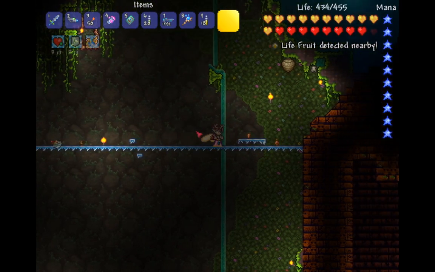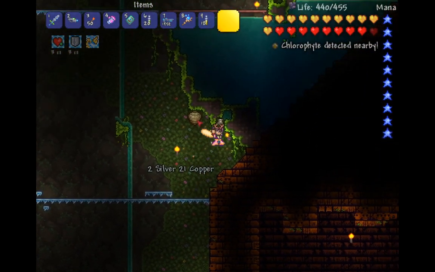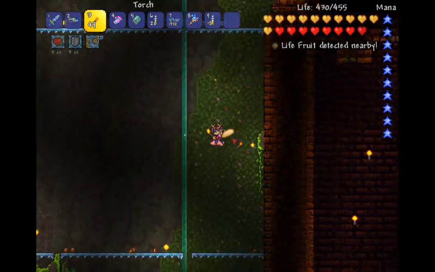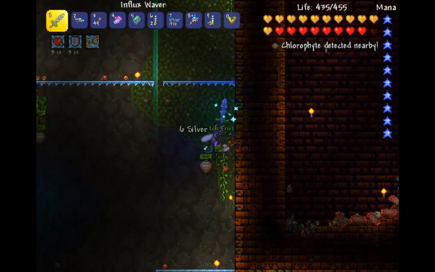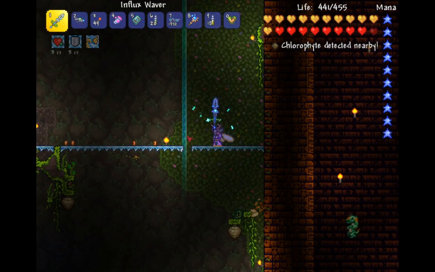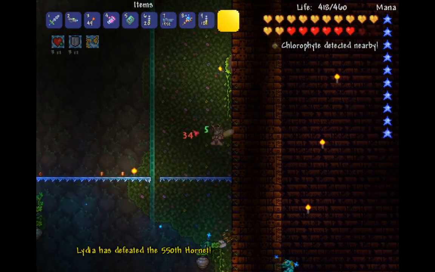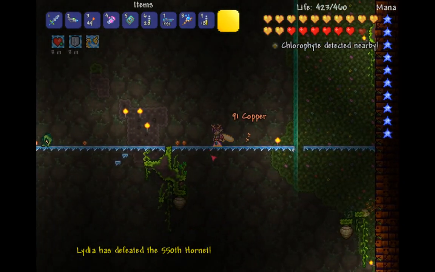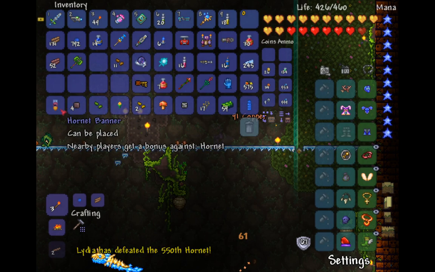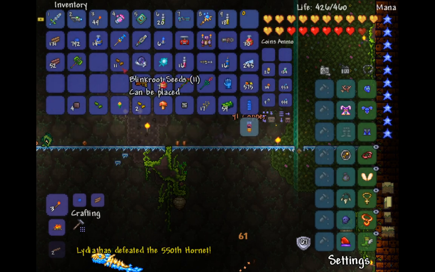What? You gotta do like hot and cold to find it. Where is it? Oh, right here. Fuck yeah. That's dope. Chlorophyte is nearby. I'm not gonna take the spelunker potion. Where is it? Did I bring them? Aw, shit. No, I didn't.